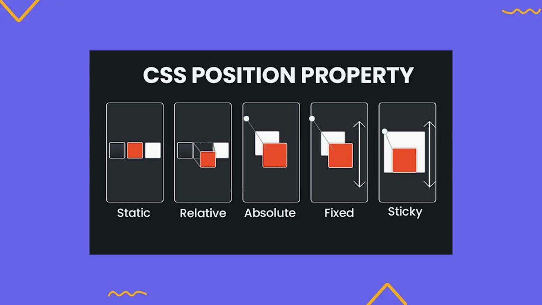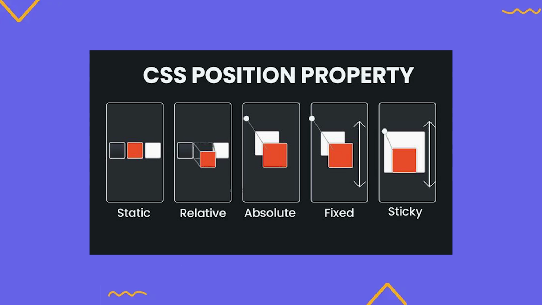Absolute. Absolute positioning allows you to move an element and it forms a new flow. The position of the element is set relative to the first parent with a position other than static. If no such parent exists, it is positioned relative to the browser window. Fixed. Fixed positioning also forms a new flow. The element's position is calculated only relative to the browser window, ignoring any positioning of the parent.